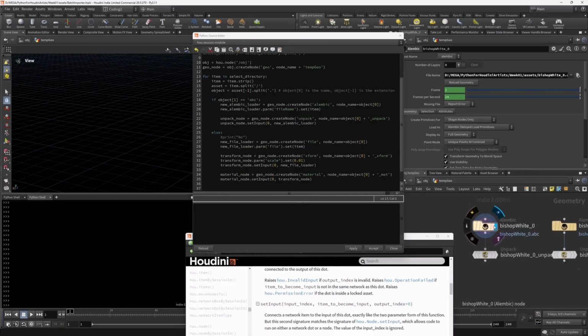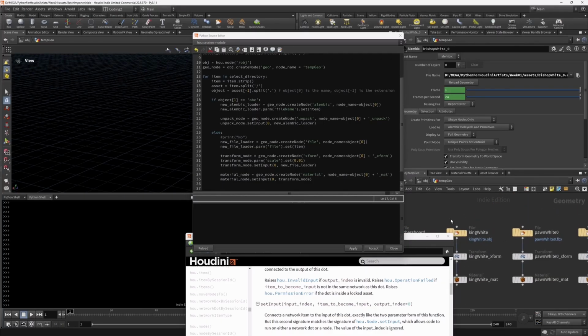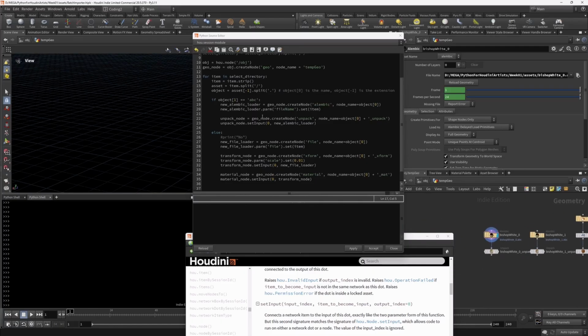Where we have our Alembic files, we have the files for the FBX, for the OBJs. So do you see how a very simple mistake can just mess up your code? And I'm really happy that this happened because it shows how you can go back and see what the issue was. So just by moving this variable up, the white space is going to be removed first before we do the split. It's just fixing everything that we have.